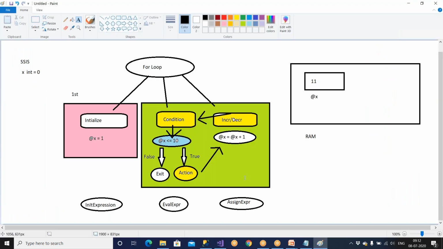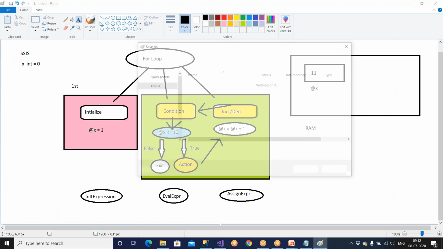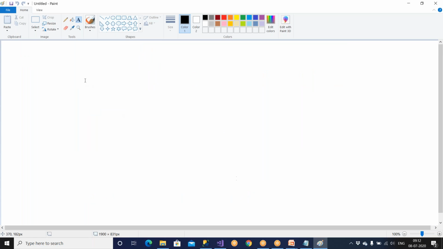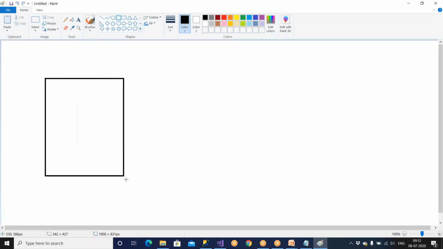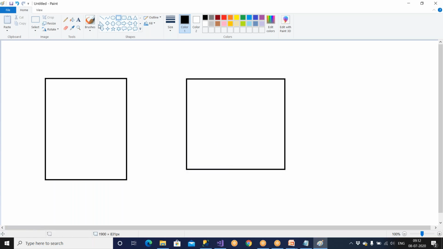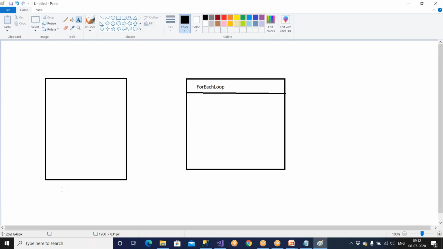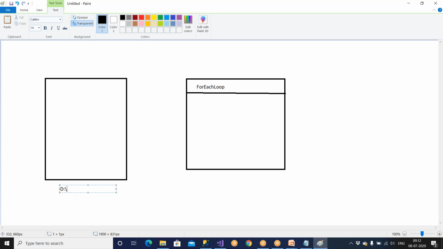If you understand here carefully, what I have done is, this is my Amazon folder, and I have created a for each loop. So this is my for each loop, and this is my D drive Amazon, the source.